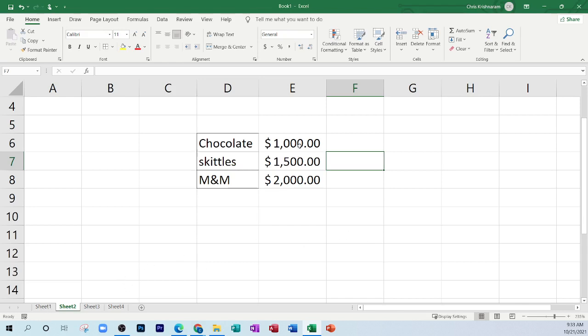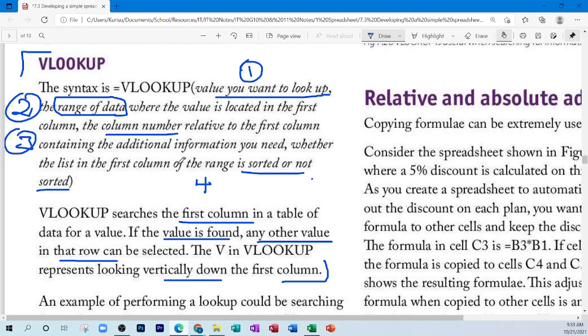So let me go over the VLOOKUP formula once again. So VLOOKUP, it searches the first column, as this paragraph here mentioned. VLOOKUP searches the first column in the table for a value. So the table is the range that you are looking at.